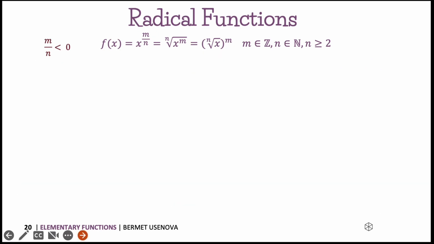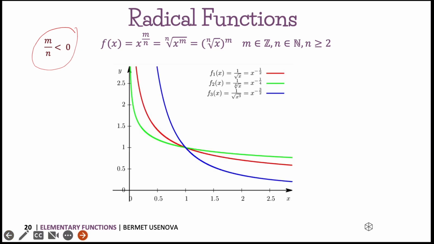The next form of radical function is when the fraction is smaller than 0. Again, radical functions are only defined for positive numbers. This one is x to the power of minus 3/2, this one is x to the power of minus 1/4, and the red one is x to the power of minus one-half. As x increases and we go towards infinity in this graph, the graph flattens out and tends towards zero.